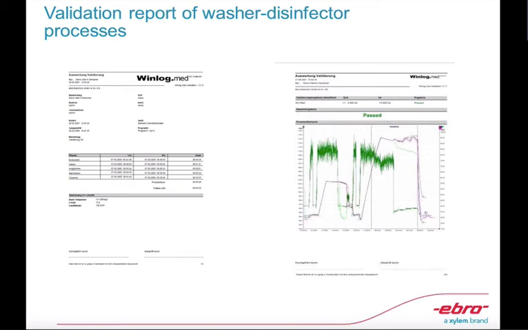Now we go to validation report of washer disinfector processes. Unfortunately, I will not be showing you the software this time because of some time constraints, but try to play with your WinLog Med or WinLog validation software packages, and you can see the process by simply looking into some data that are available to you from Ebro, Germany, and you can see just by a push of a key, these reports will automatically be generated.